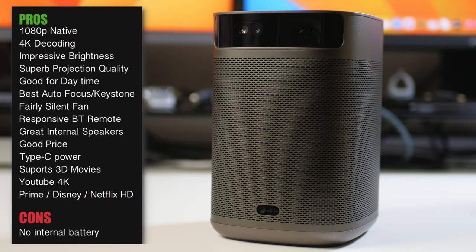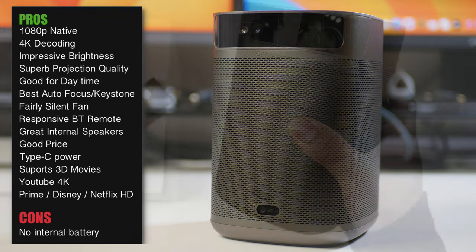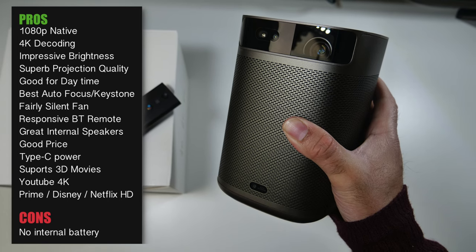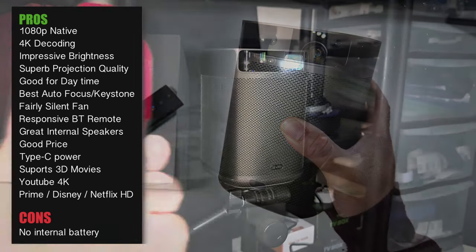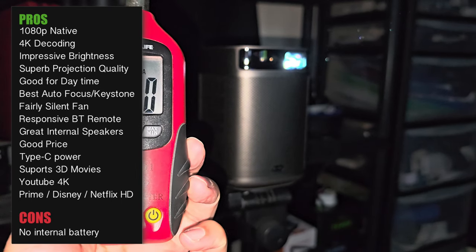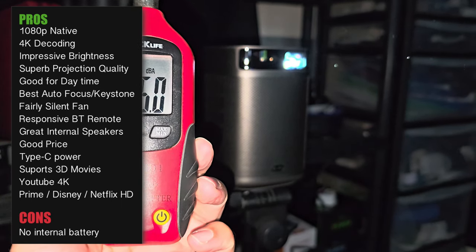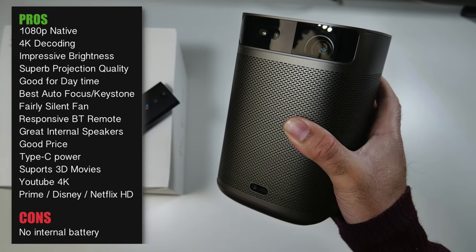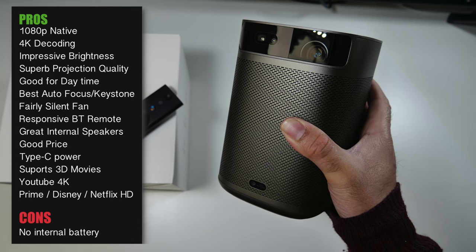The built-in speakers are outstanding quality, very loud and clear, great for movies and games. I didn't even have to think about connecting my own sound system. The built-in speakers are more than sufficient. I actually had to turn the volume down, it's that loud. Now the projector fan, on the other hand, is not loud at all. At 35 decibels, it's probably one of the most silent fans in a portable projector so far. This projector is feature-packed. 4K decoding is supported, and native 1080p with HDR10.